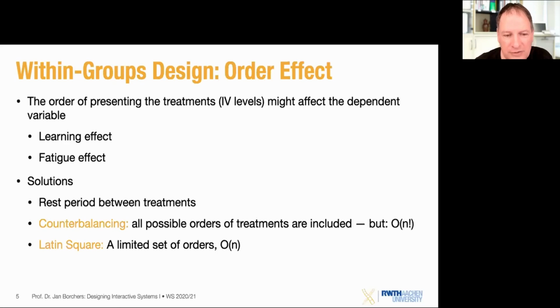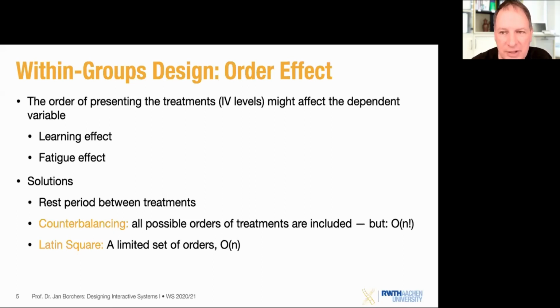The problem, of course, of counterbalancing is if you have more than two conditions, this gets busy, right? If you have, for example, 3 conditions, then you don't just have 2 different orders, but you actually need to do 3 factorial different orders. So 3 by 2 by 1, so 6 different sorting orders to have all possible permutations of your conditions covered, right? So all of a sudden you've now split up your users into 6 groups that each do a different version of your orders.